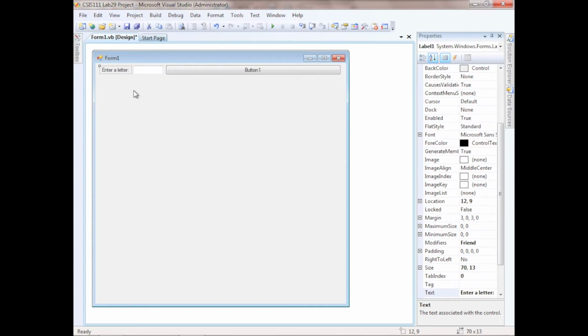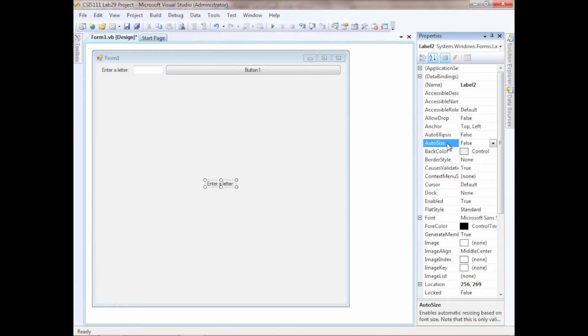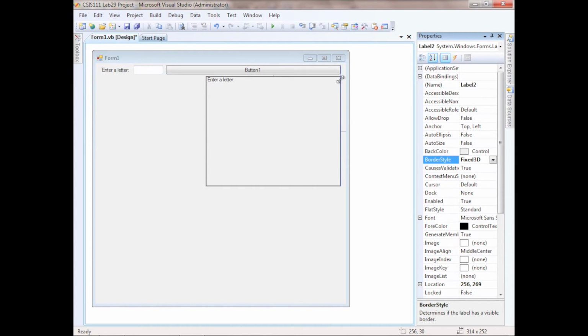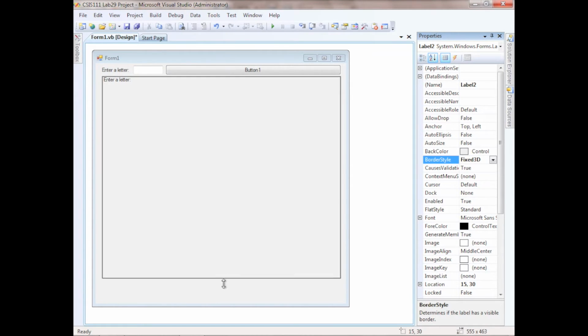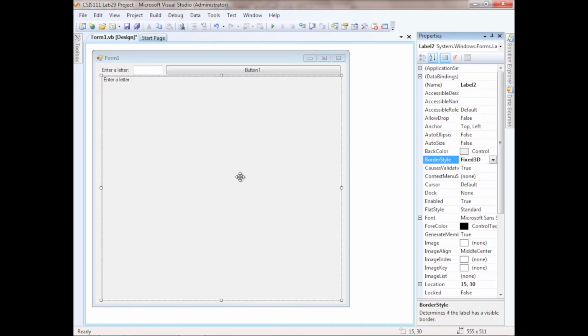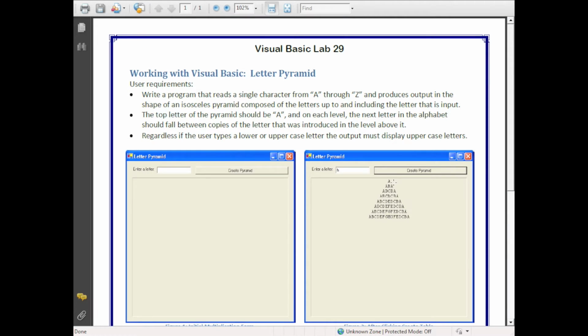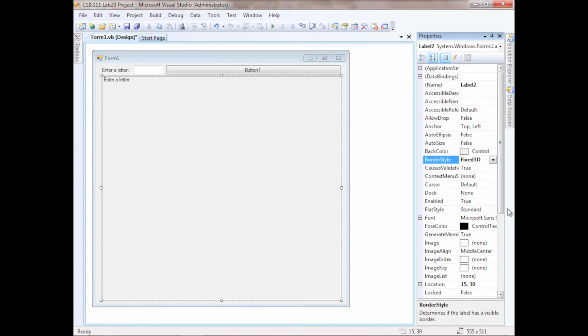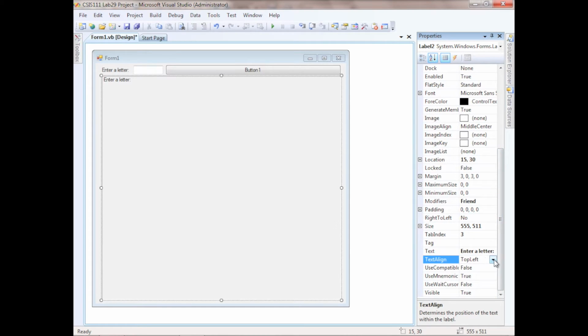So I'll just take this label, Control-C, Control-V, so I can make a copy and paste of this one. Change the auto size property to false. We'll change the border style to fixed 3D. And let's go ahead and change the size so it fills up the majority of the screen. Say, for example, something like that. Let's get rid of the text, and also let's center that, because you'll notice that the text is going to be centered along the top side of the label. So in terms of the alignment, we'll change this to top center. There's the text right there. In fact, we don't need that text now. So let me double click over here on the text property, press delete, get rid of that.